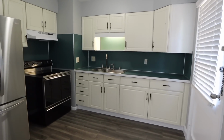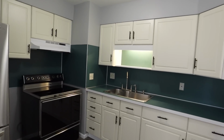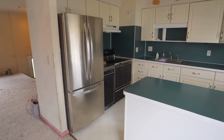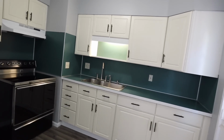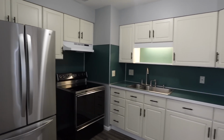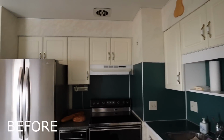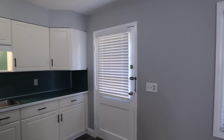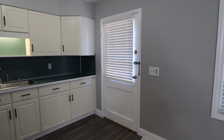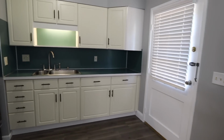I think the main thing you'll notice upgrade from the kitchen here is we changed out the knobs on the cabinets, and it literally just changed the look of the kitchen completely. Gave it a more modern look. Luckily, the cabinets were still in really good condition, so we were able to just clean those up and still use those. If you remember, this room was just covered in wallpaper that took forever to remove, but it looks amazing. I love it. Painted that door inside and out, along with all the trim, it just gives it a nice, cleaner look.